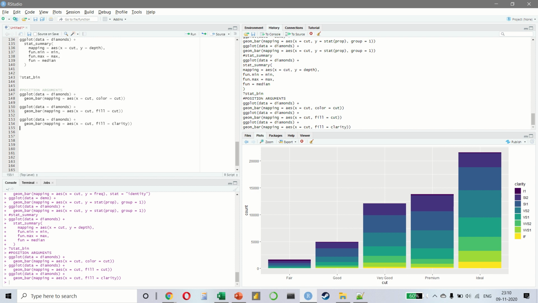In fact, let's look at a little bit of this. Let's look at one example. I want to take the same thing once again, and this time we want to keep the data as diamonds. We have the mapping as x is equal to cut, and then the fill is equal to clarity.